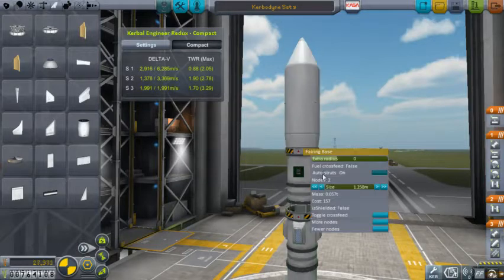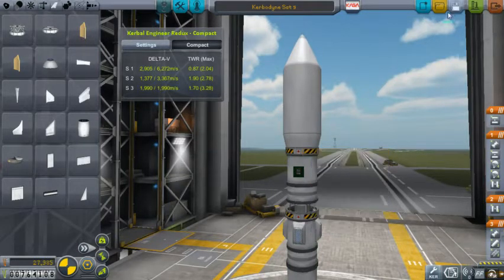What do we have to? No, we don't have to. Just beef up the radius a little bit. There we go. Looks nice. Let's launch it. Now this has to hit an orbit of about 1500.